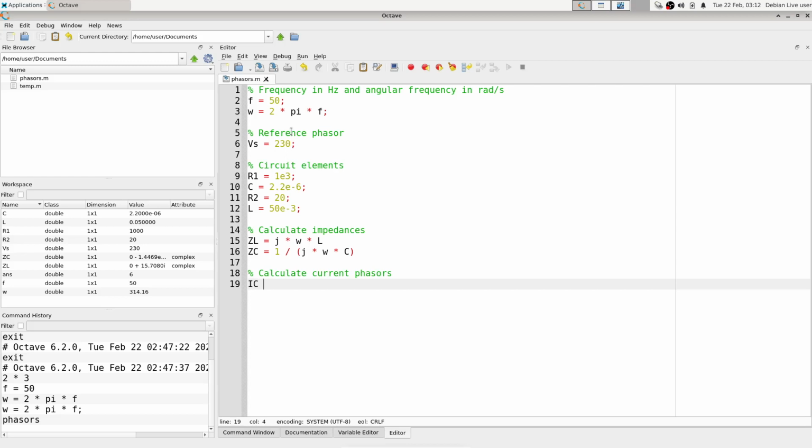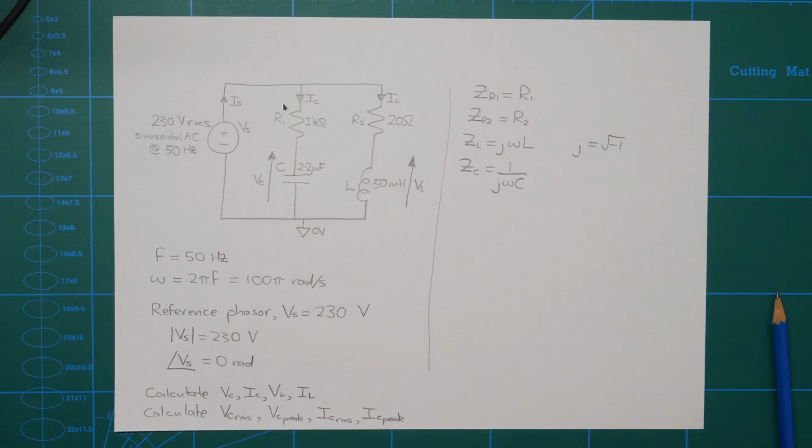IC, which is my current phasor in the capacitor branch, is equal to the supply voltage, which I've called Vs, divided by the total impedance of the branch. So that's R1 plus ZC. I've added together R1, the impedance of that resistor, which is the same thing as the resistance, and the impedance of the capacitor, which we've written as ZC.